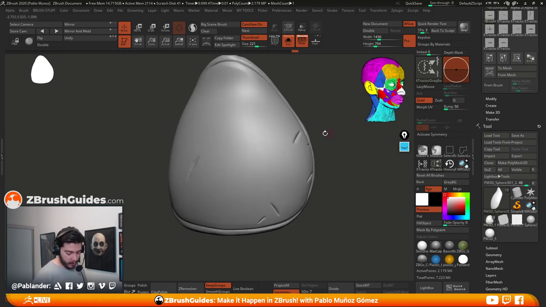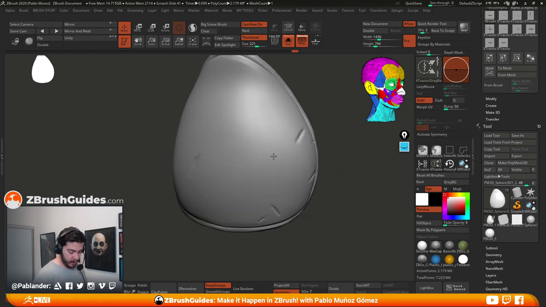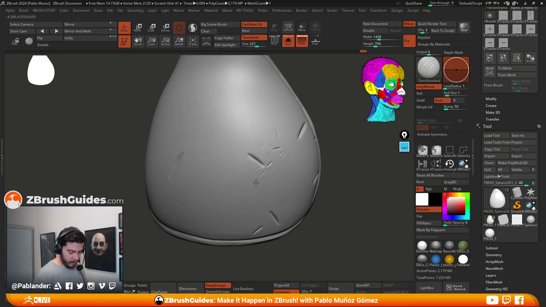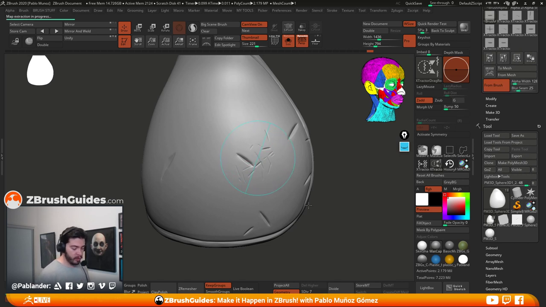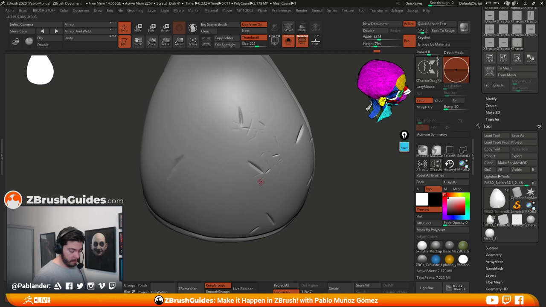What's great about this, if it works as I would have expected, is that you can go ahead and do, let's say, a bunch of these cuts, then add some of the damp standard brush for smaller scratches, like that. Then use the extractor brush again, capture that entire area, and this is honestly how I've been using it. Just start with one thing, capture it, duplicate it, capture that area, and keep going. So now you should have, see, in this case it worked. So that's how I would use it. Just add those like that.